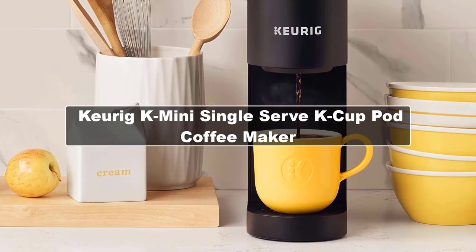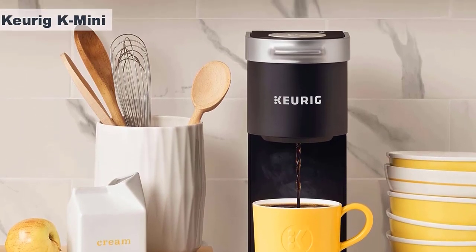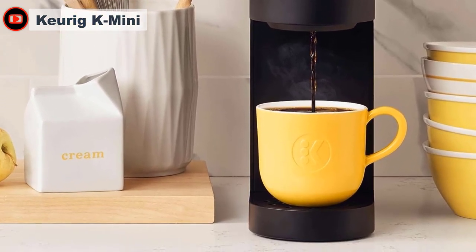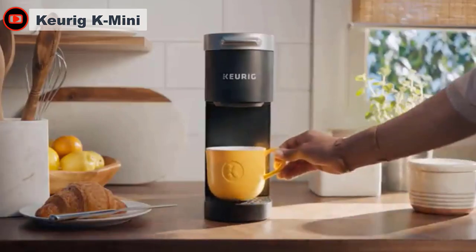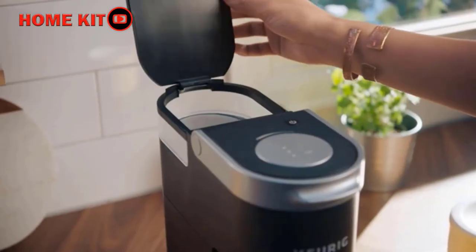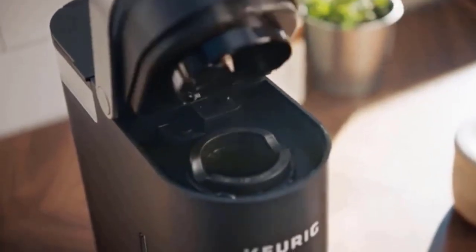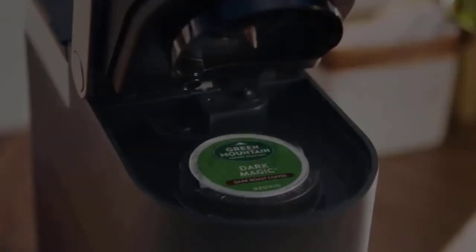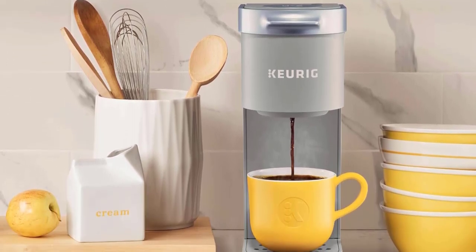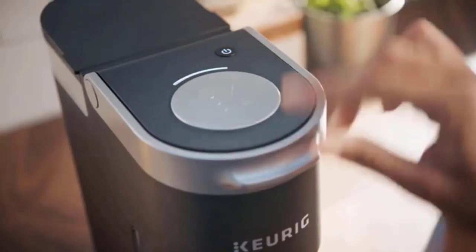The K-Mini is the easiest Keurig machine money can buy. Its water reservoir holds exactly the serving size you'd like — it can hold and brew between 6 to 12 ounces. It comes equipped with hideaway cord storage making it easy to move around, and its two buttons — one for power, another for brew — make operating it a cinch. It's the smallest Keurig available, measuring 4.5 inches in width and about 11 inches deep, and it's available in eye-catching colors including green, rose, teal, gray, and red.